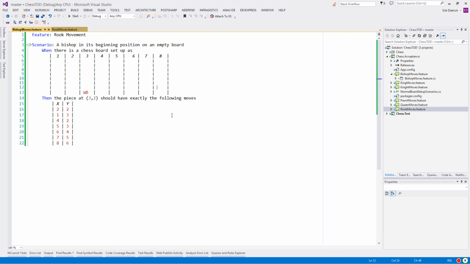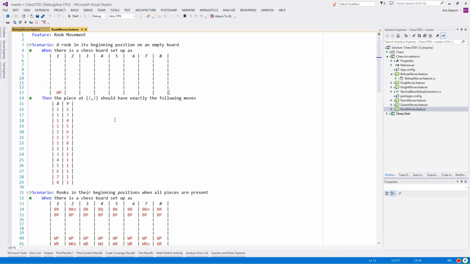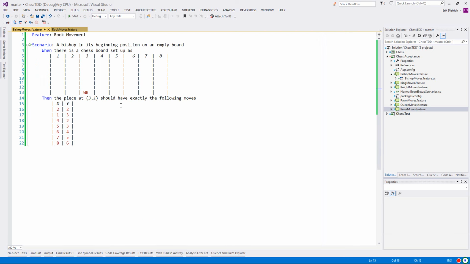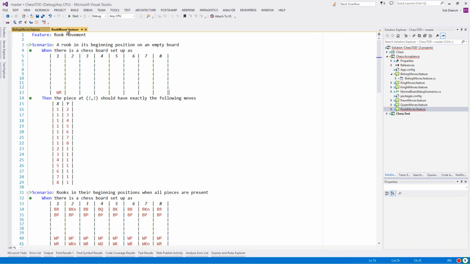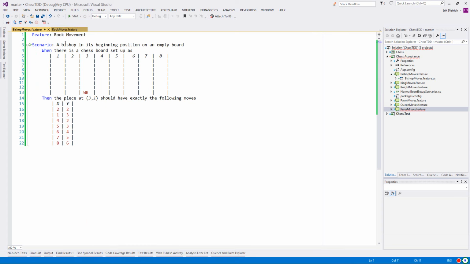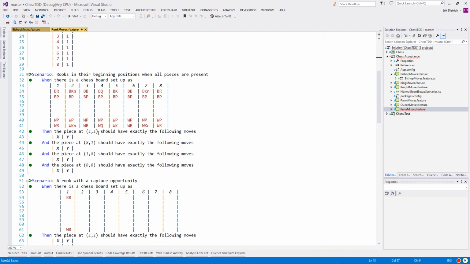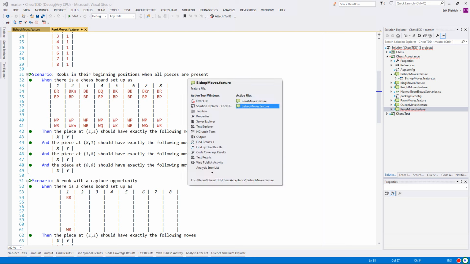There's an interesting thing that happened here that kind of belies my criticism of copy and paste. It's not compiling, and it took me a minute to figure out why. And that is because I brainlessly typed rook movement when I was referring to the rook movement feature. So I guess the lesson there is that copy and paste is a great way to do things brainlessly, but even if you're just hand typing, you can still do things brainlessly.